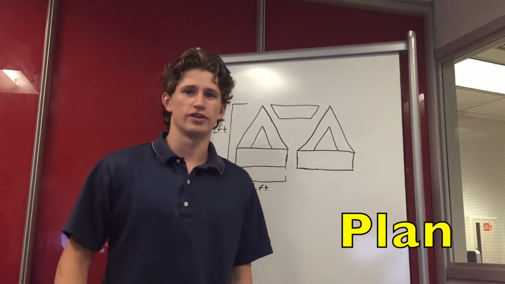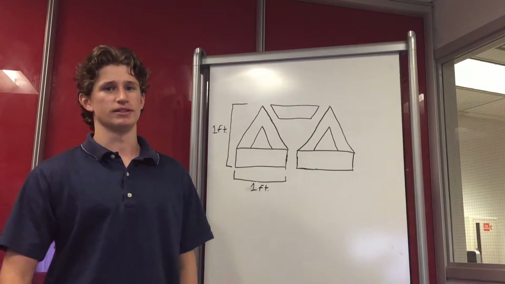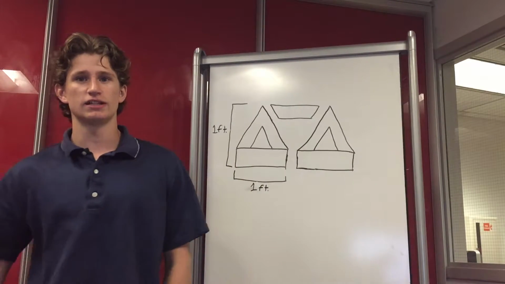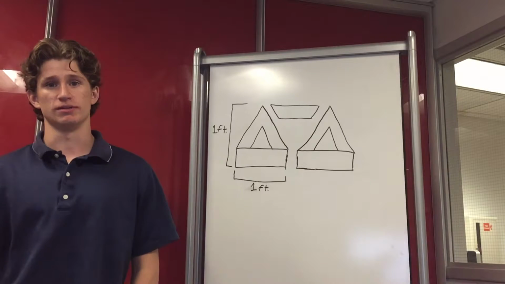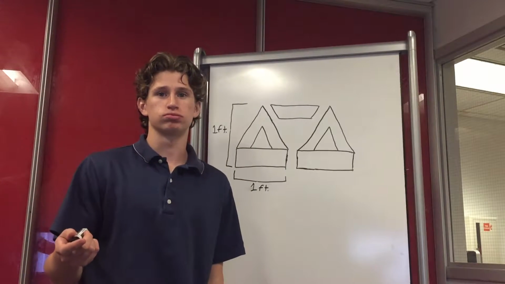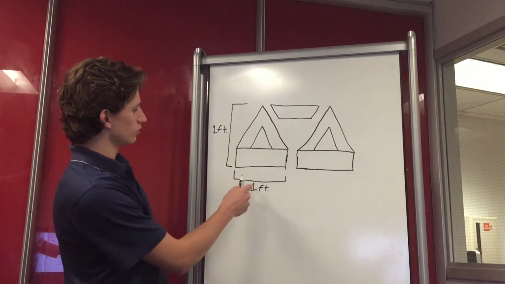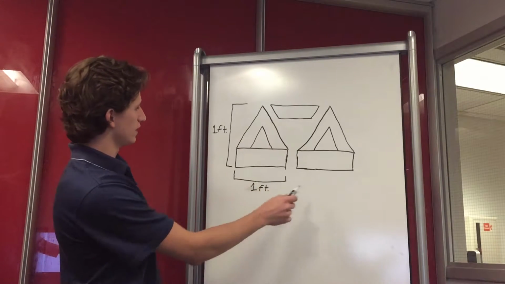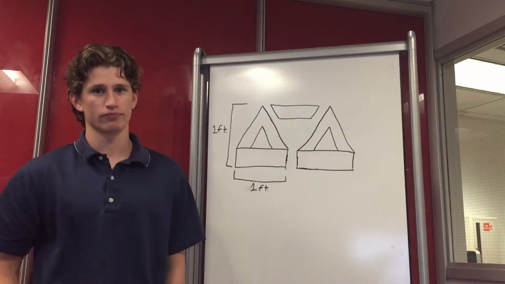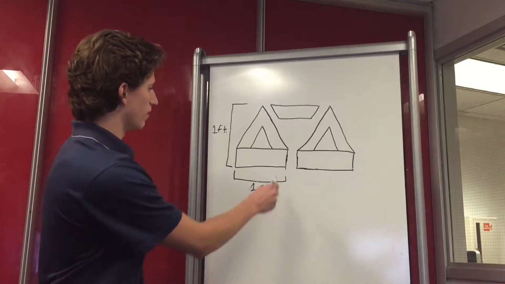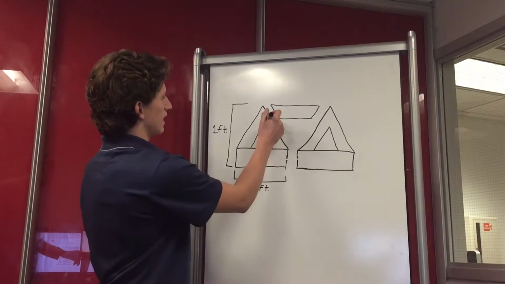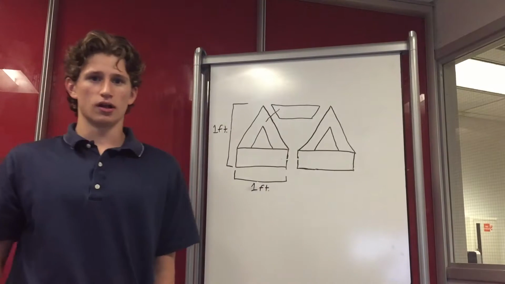Alright, since our plan was to create a truss bridge, the bridge had to be divided up into triangles. We decided to make the bridge out of wood since wood is light and cheap. Since no piece could be greater than a foot long, we made each triangle to have a base of a foot and a height of 1 foot as well. The triangles are connected at the bottom and at the top by a piece of wood.